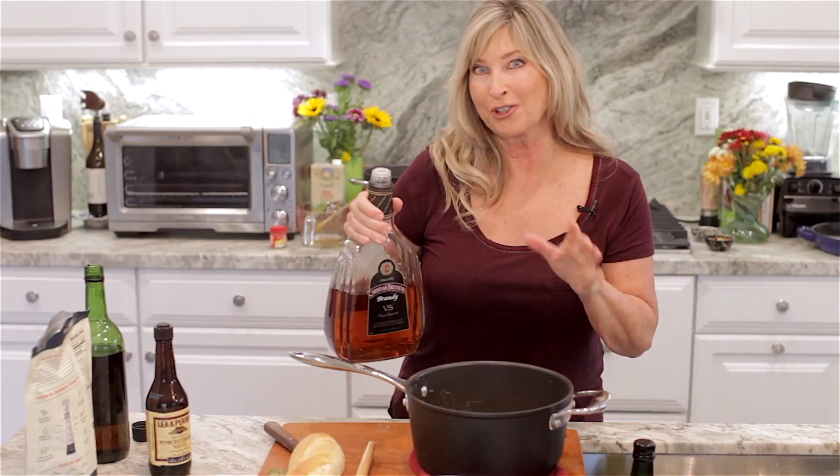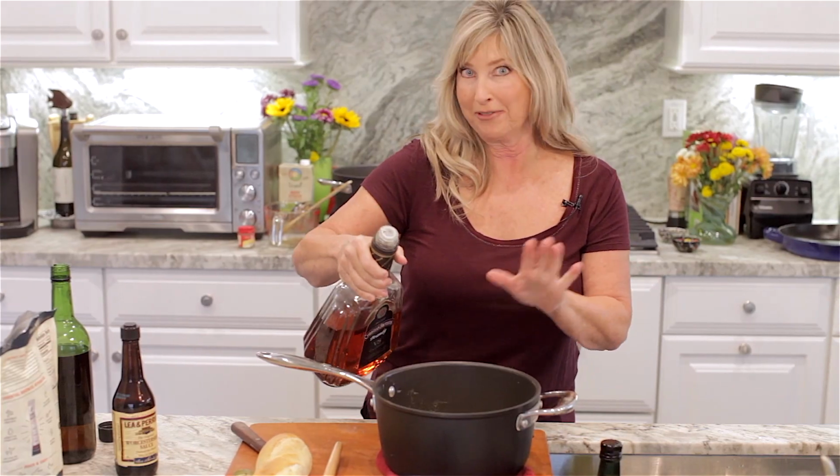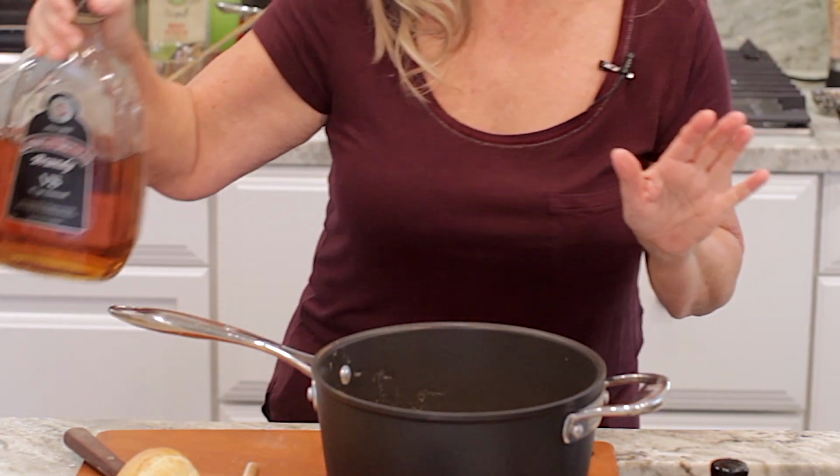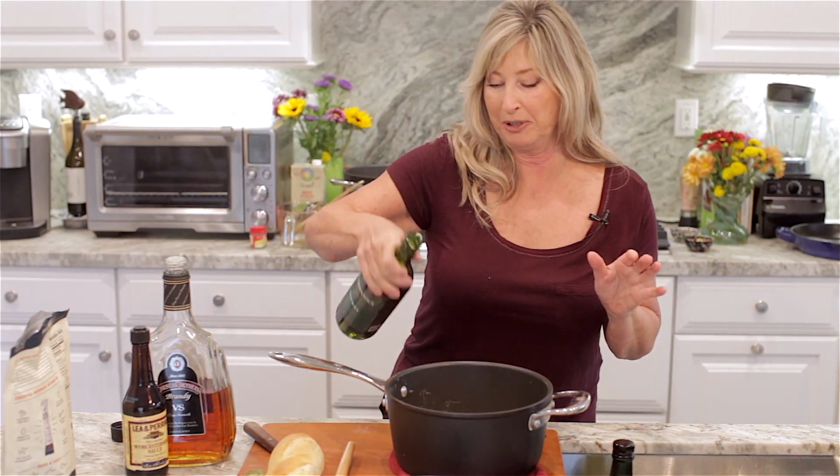It's going to be fabulous. All right, these onions are starting to caramelize. I took it off the flame because I don't want to have a little fire going on, right? Just going to add just a little bit of brandy. I can smell that aroma. A little bit of sherry.